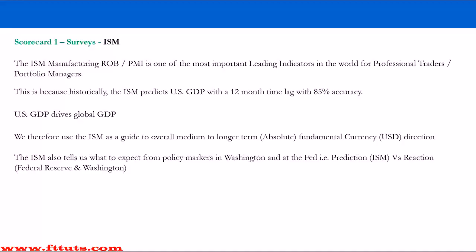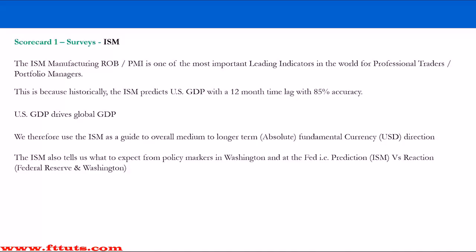But the ISM also tells us what to expect from policymakers in Washington and at the Fed, so at the government level and at the Fed. So the ISM is basically one of the main predictors of the coincident indicators and how the Fed and government will react with policy. So it's very, very important to our analysis.